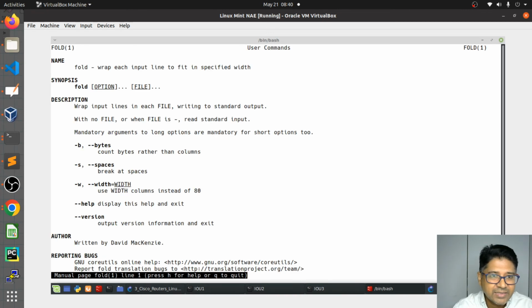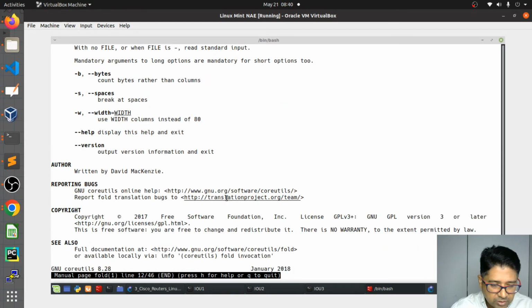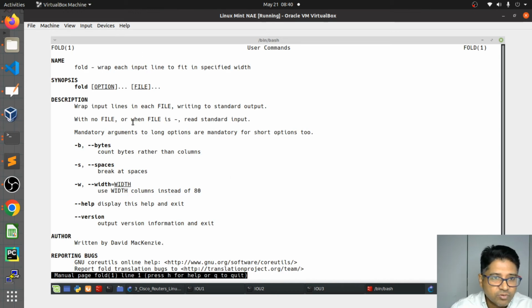Fold wraps each input line to a specific width. You can use the width of columns instead of 80. 80 is generally used, but Cisco supports 70. You can use the option to count bytes rather than columns.